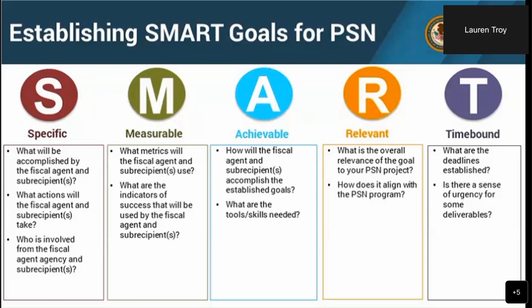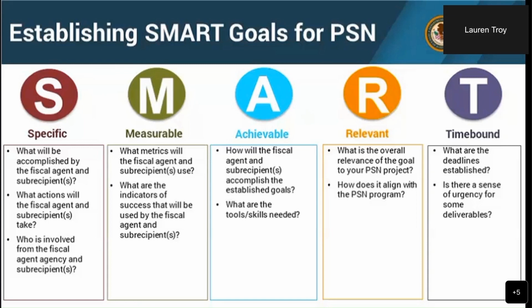In the SMART goals, we outlined a few leading questions that can help you when developing good goals and objectives for the narrative section of the PMT. Here we provide some leading questions for fiscal agents to consider when developing their goals and objectives so that you can provide a robust and detailed narrative that we require.